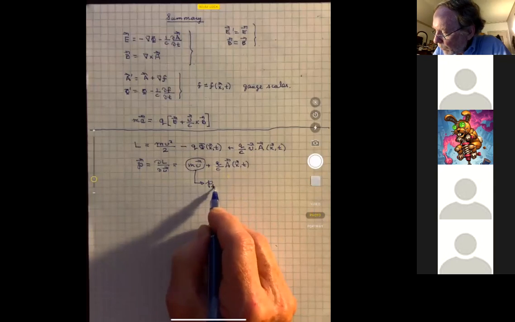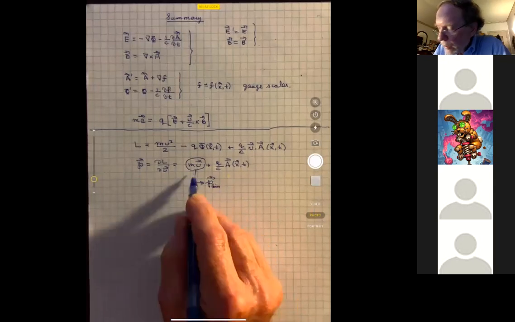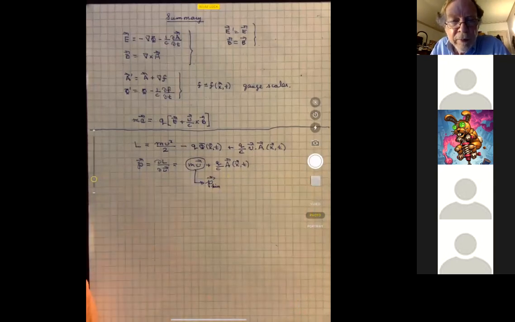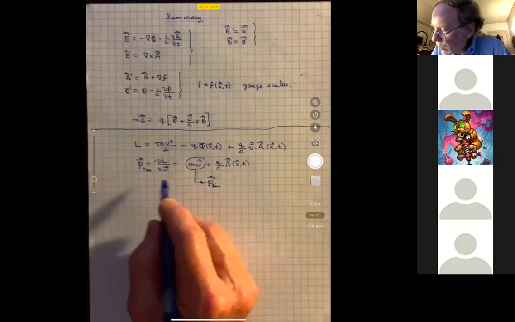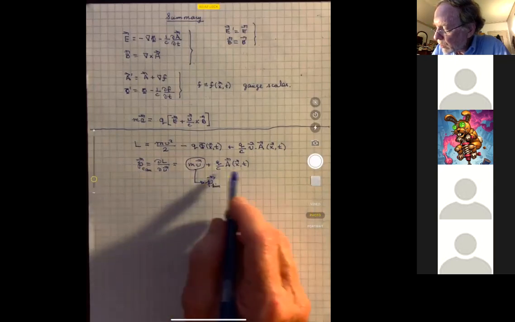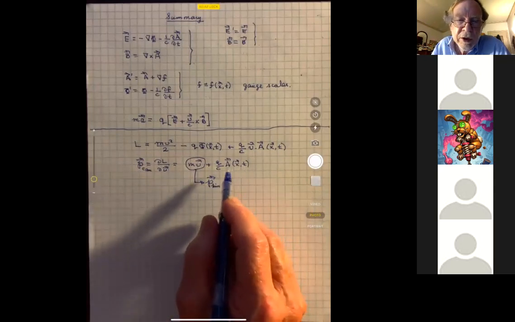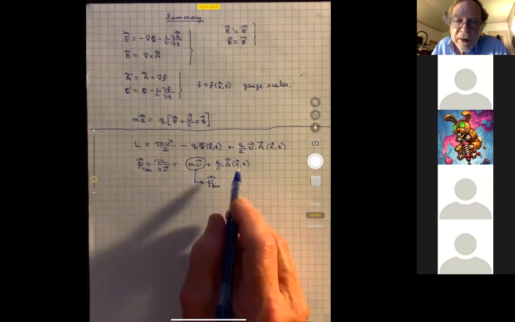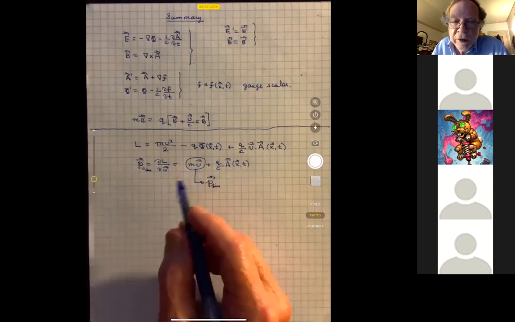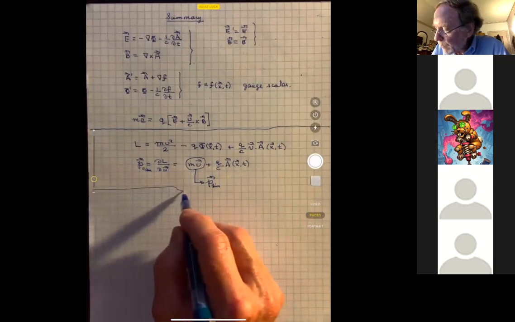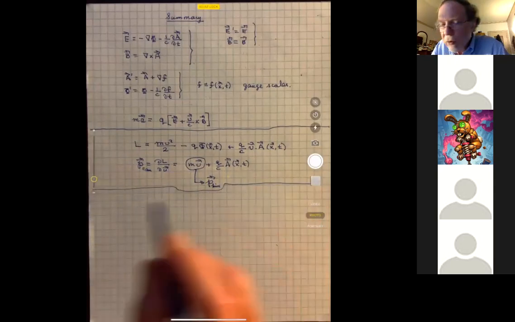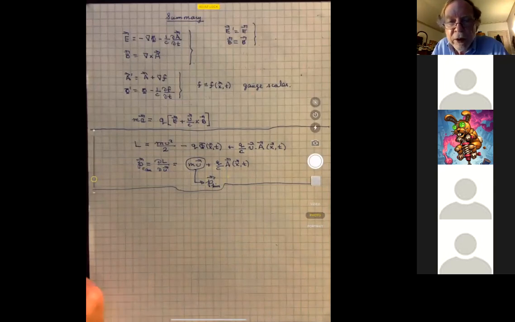The mv part is what we call the kinetic momentum, and it's just the usual definition of the momentum in elementary courses. But the momentum that occurs here is the canonical momentum, which is the dL/dv, and it's got this extra term in, at least in the case in which there's a magnetic field around. If there's no magnetic field, then there's no difference between the canonical and the kinetic, and you don't have to worry about it. We will, however, spend a fair amount of attention in this course on problems with magnetic fields, so it's going to be important to know the distinction between these two.